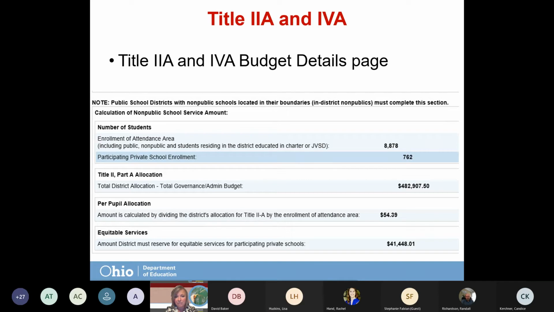That's another big difference between Title I and Title IIA. So if you are budgeting money on the governance line in 2A and 4A, you want to do that first before you start consulting with the amount that's generated in the system, because the system will generate a much larger amount that will be reduced if you go back and budget on that governance line.